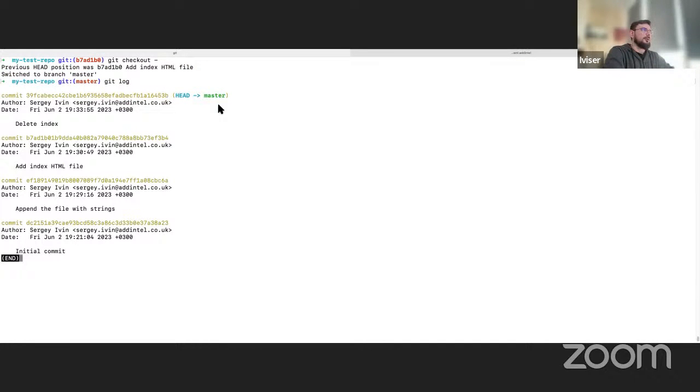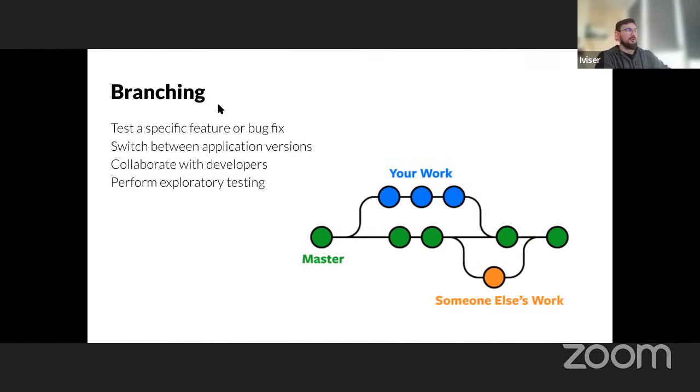And now we will talk in detail about what a branch is, why we use it, and what the benefit of that is. Why do we need to use branches? Well, if we need to test something specific, a bug fix or a specific version, it is a separate standalone branch, which you can see here. For example, someone asks you to switch to, I don't know, a previous version of your application. It means you should switch to that branch and start working on it. Start creating tests for this, testing and whatever you do with this.